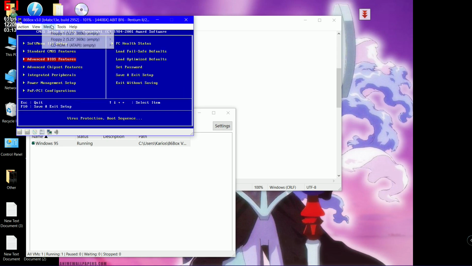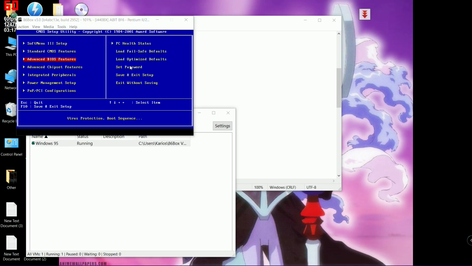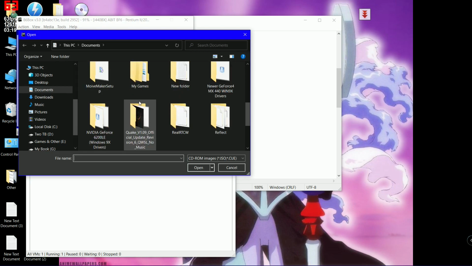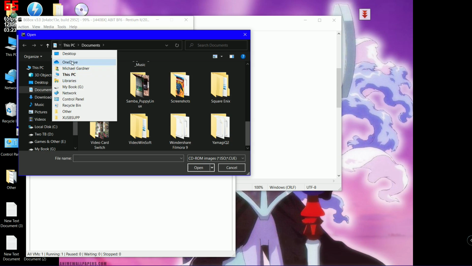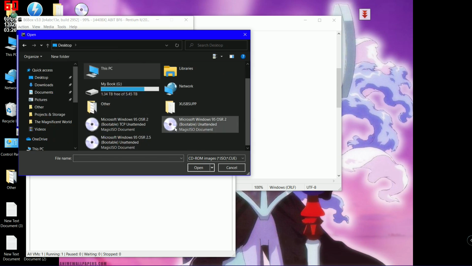So let's load some media. It's a disk image, because I don't have an actual drive on here. So I've got 3 disk images on here.